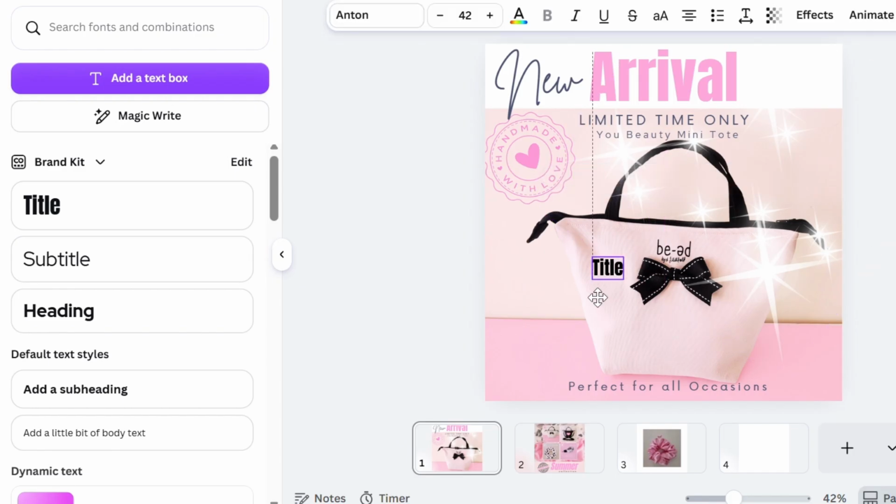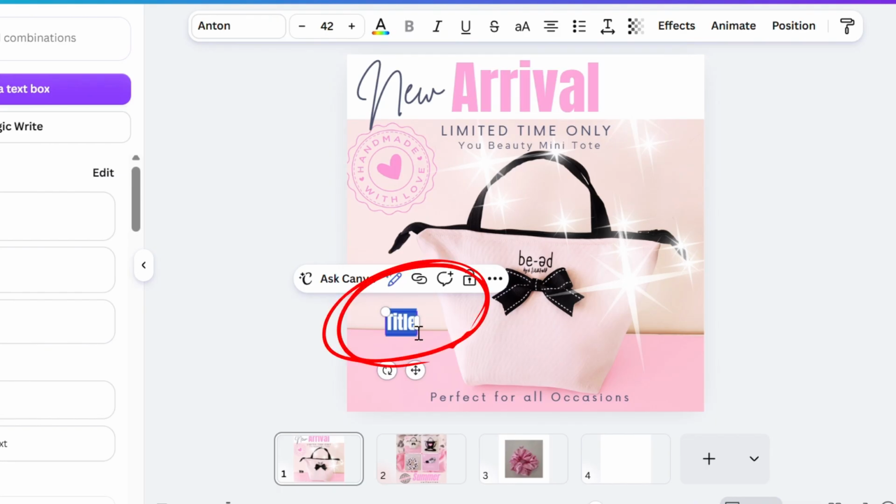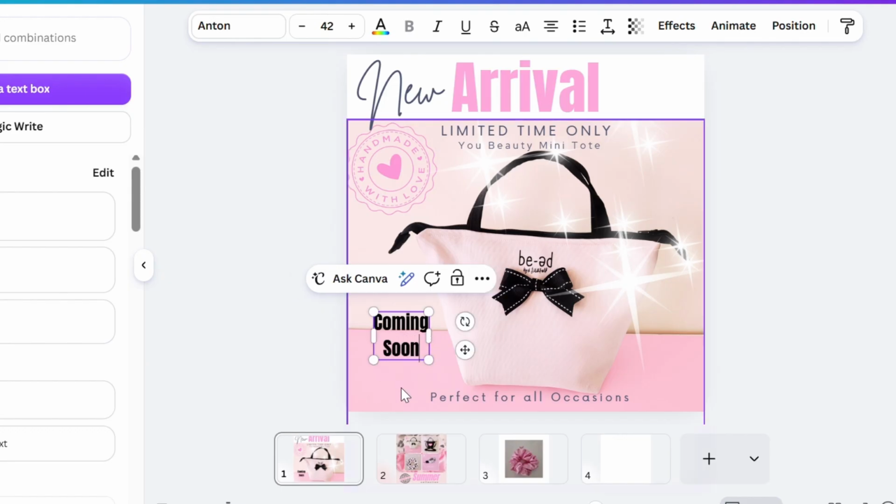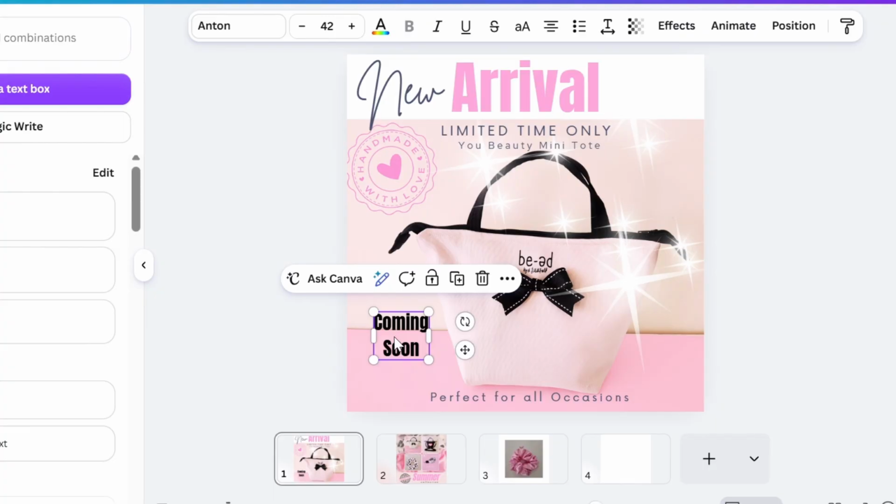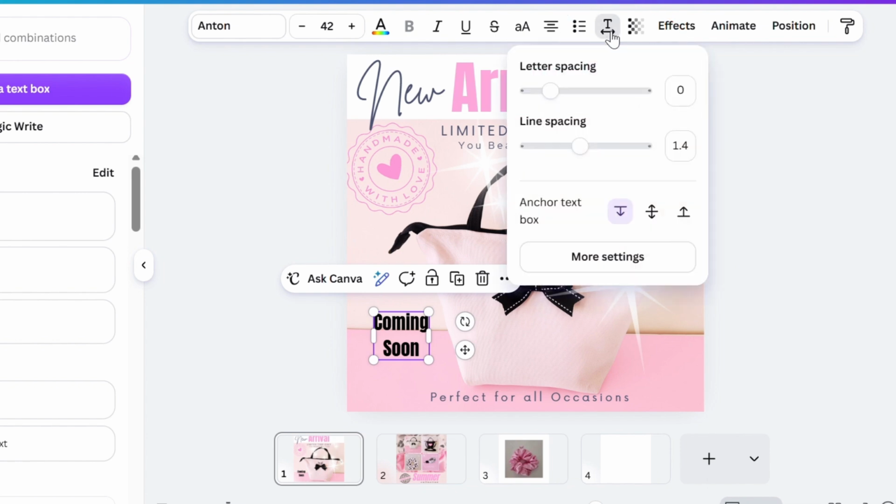If you're adding a new text box, just say you had text that was on 2 rows. So this is a common issue where you've got a huge gap between the 2 words. So again, you can come up here to the T icon, advanced settings, and then use the line spacing to bring the text closer together, or you can move it further apart. Mostly the issue is with the gap being too big, so you can just move that line spacing to bring that closer together.